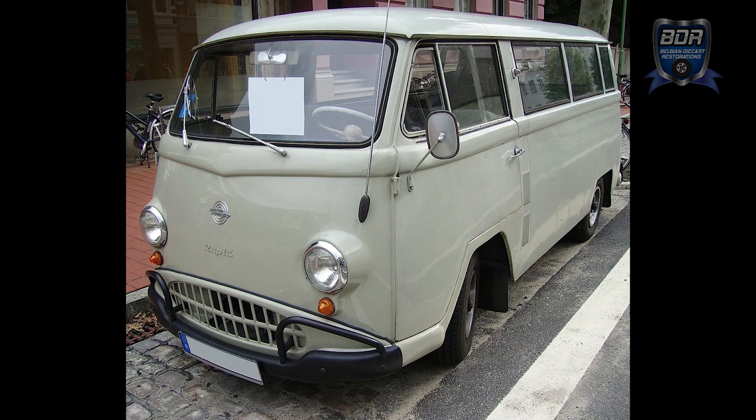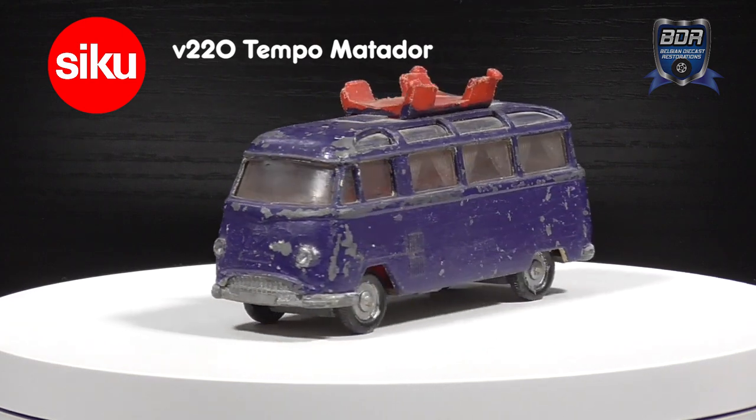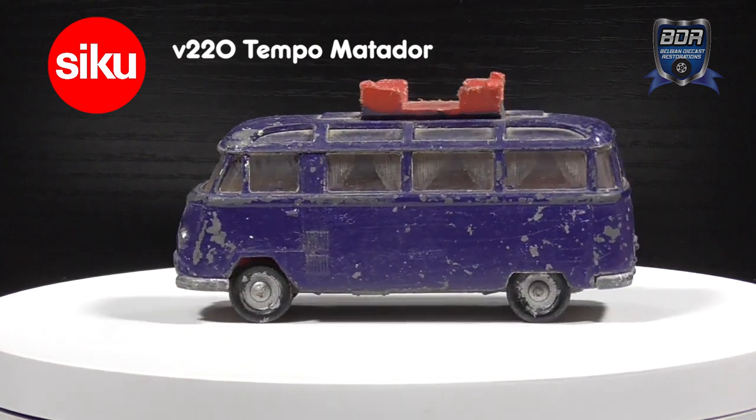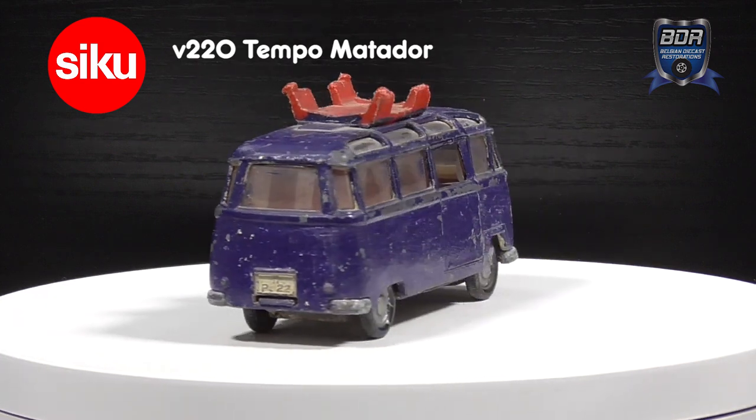Much like the bus in the picture, our camper was originally painted in off-white. It had blue roof windows and a kayak on top. It also featured jeweled headlights, which are gone on this model. The kayak is also missing, and one of the previous owners painted the model dark blue.